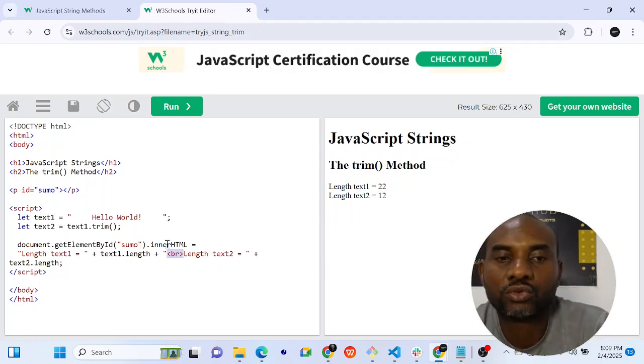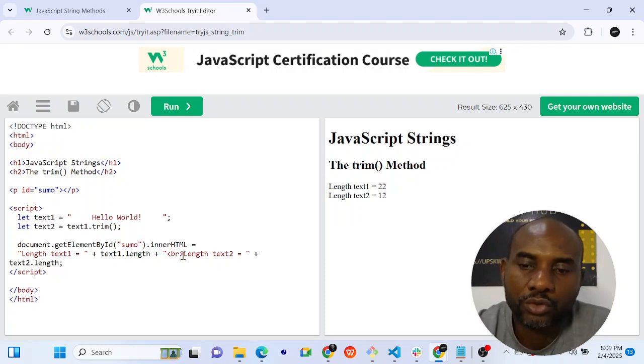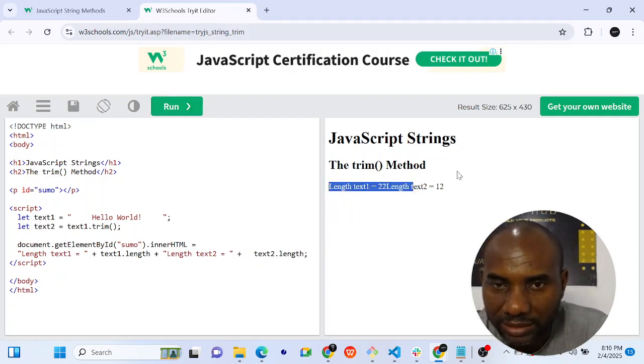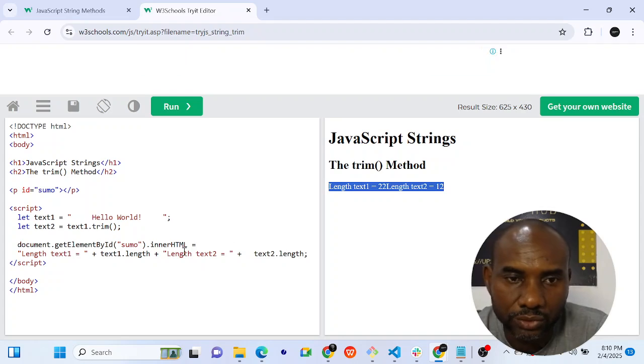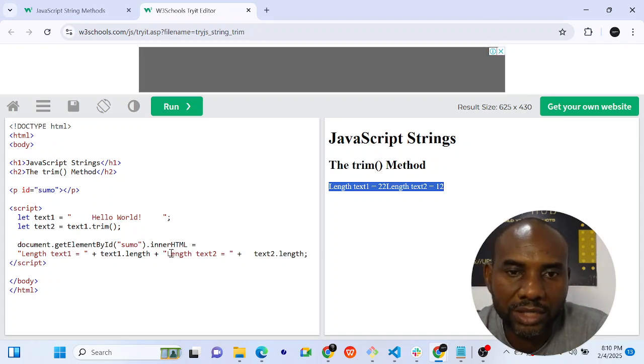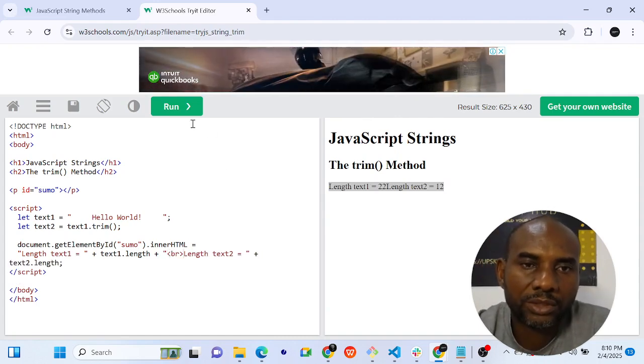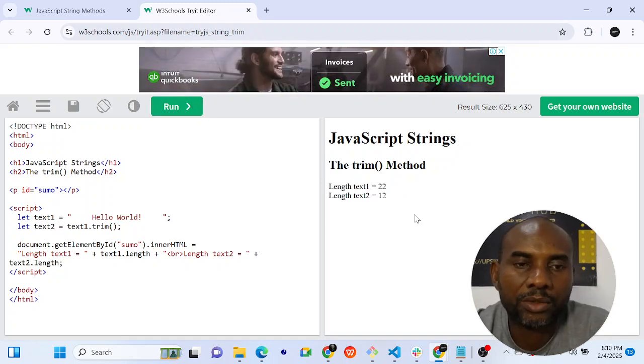It's going to read everything as HTML, so this break tag breaks the line at this point. If I were to take that break tag out and run it, you see that everything appears on one straight line, so it's not very good to see. But as soon as I put back that break tag and run it, this is a bit more readable.